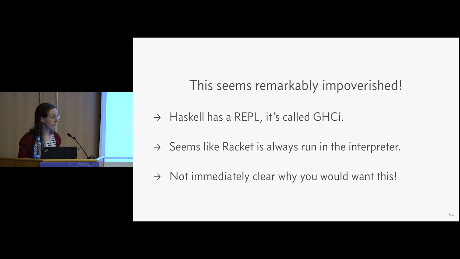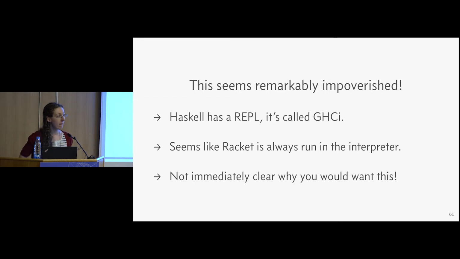Alexis, is it compiled at that moment, or are the files lying around? That's a good question. If you don't explicitly ask for it to be compiled ahead of time, then it does get compiled at that moment. But you can explicitly ask for it to be compiled ahead of time. It doesn't write operating system standard .o files, but it does write native code blobs to disk, and those get loaded in much the same way that loading a .o file or some library would work in GHCi. Does that answer your question?